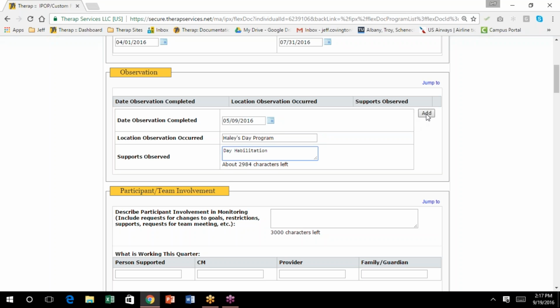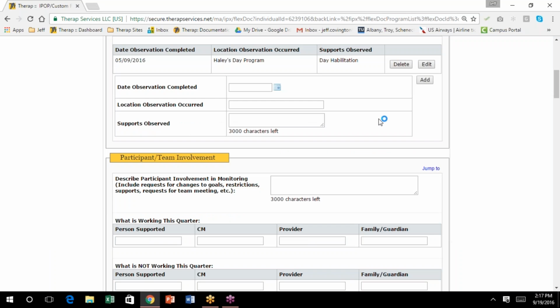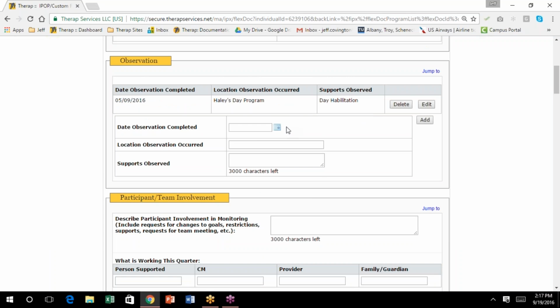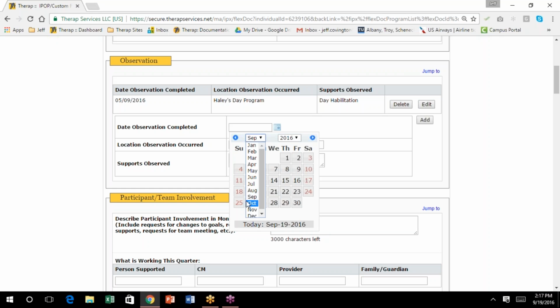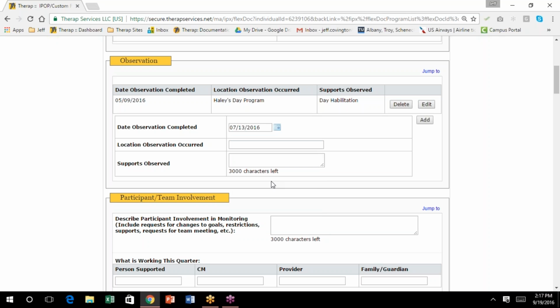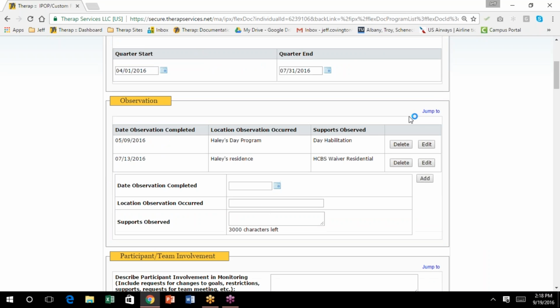And if I did a second observation, I hit add, and again the date. All right.